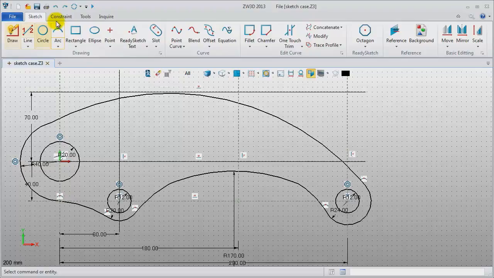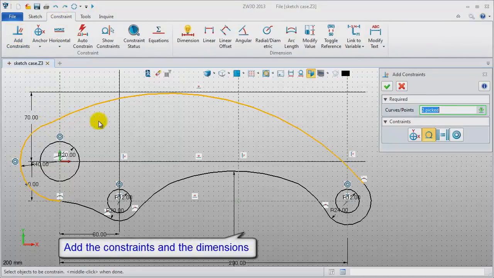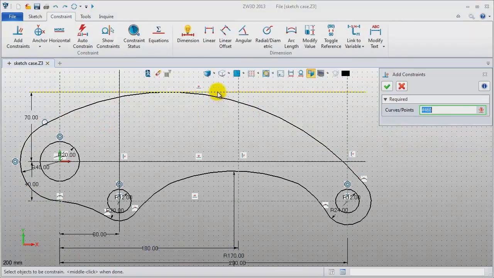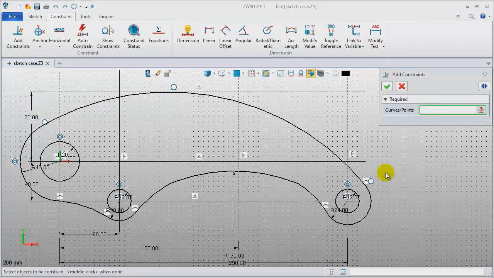Now step 5. Add the constraints and dimensions. All of the arcs should be tangents. 2 bigger arcs are tangent to the horizontal reference lines. Define them one by one.